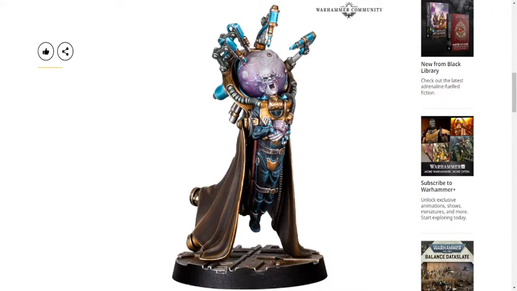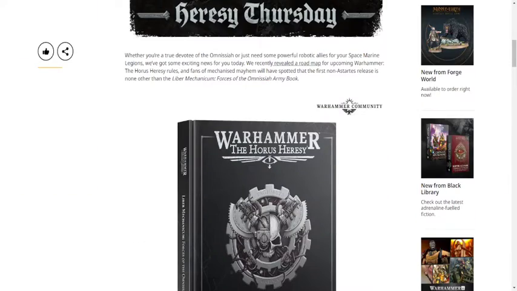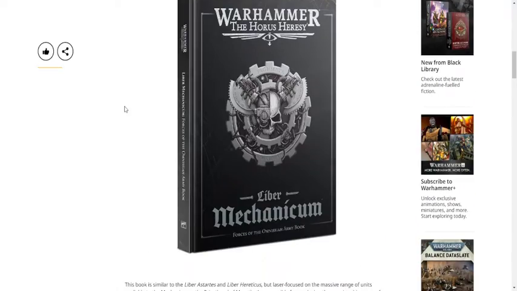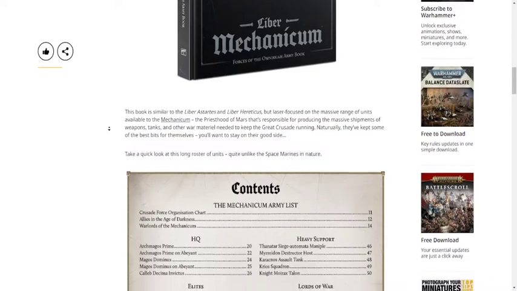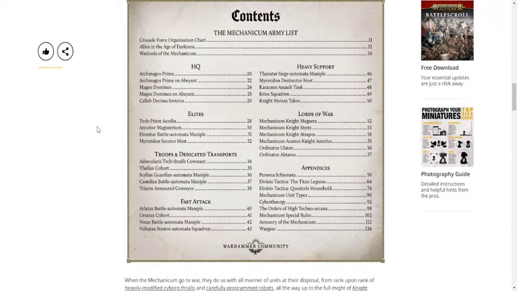Well, moving on from that, we go to good old Heresy Thursday. Heresy Thursday. Which, we got the Mechanicum book. Yes, finally announced. Mechanicum book. Happy me because I have Mechanicum. I assume you have everything that's 30k.